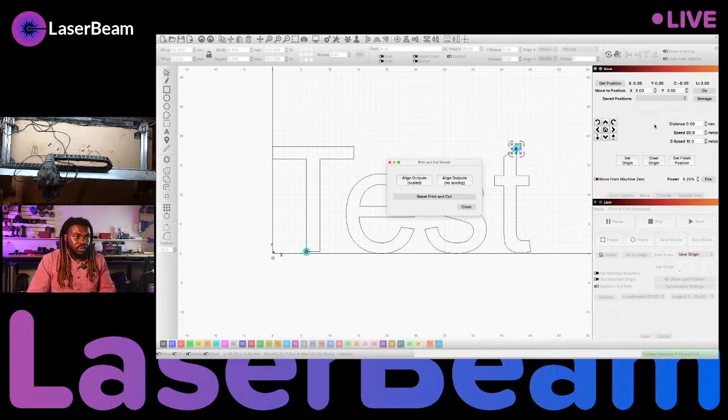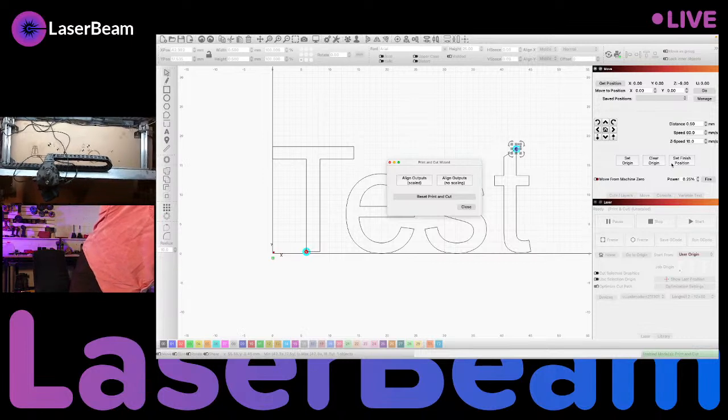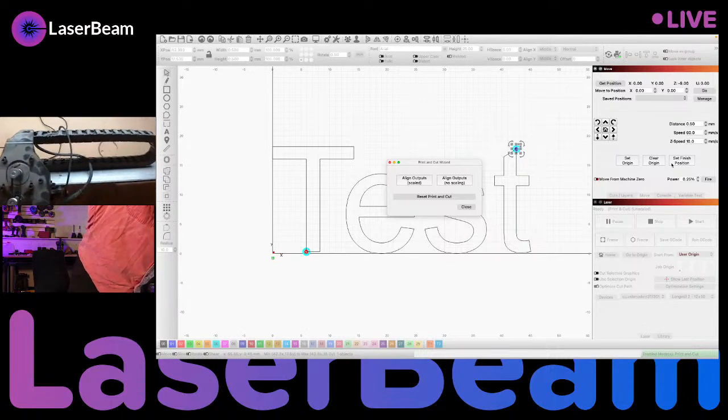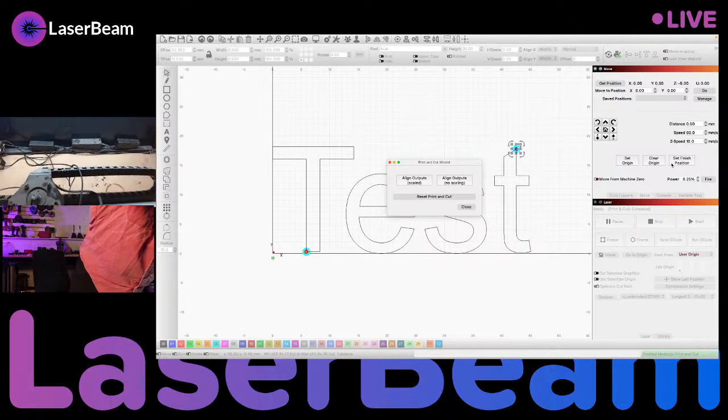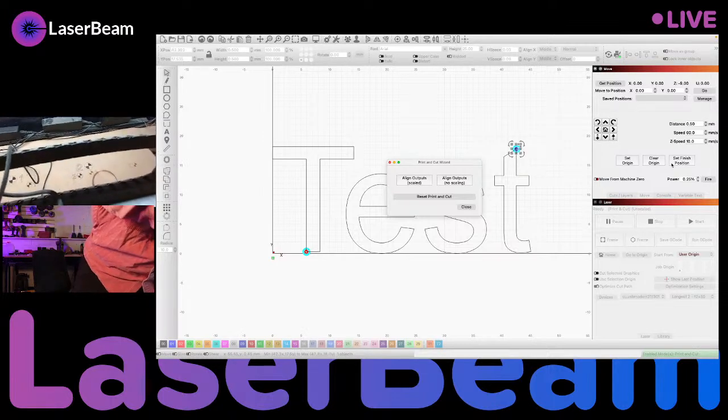What I'm actually gonna do is change the webcam angle so you guys can actually see. I'm no longer using the webcam tool in LightBurn, so I'm just gonna go ahead and try to give you guys a much better view here. Bear with me.